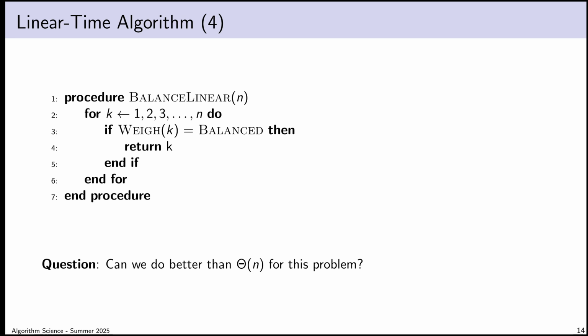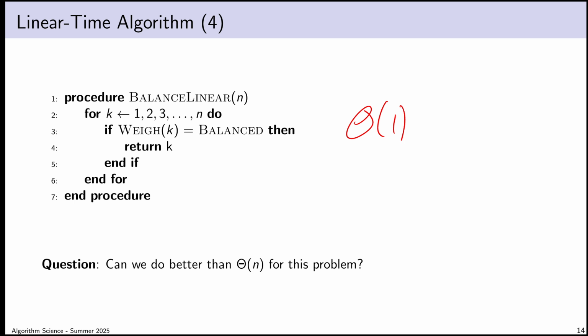Is that the fastest I can do? It's certainly true that not every problem has a constant time solution, right? So there has to be some limit on how fast I can make an algorithm. And occasionally we have the chance to prove that. We'll see later that it is actually possible to prove for certain search problems that a linear time algorithm is the best you can do. So if you come up with a linear time algorithm, that's it. You can't get any faster than that, at least asymptotically.